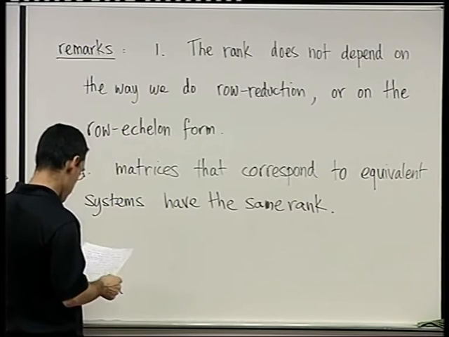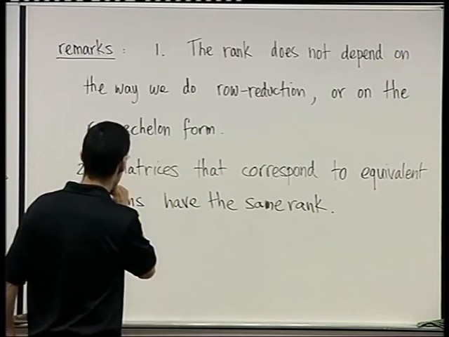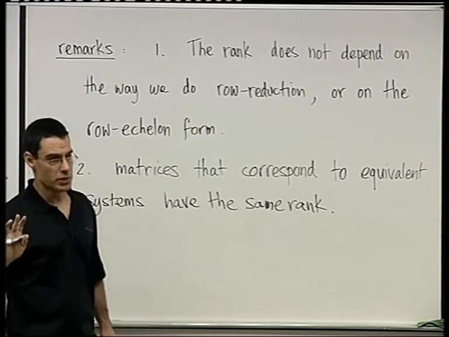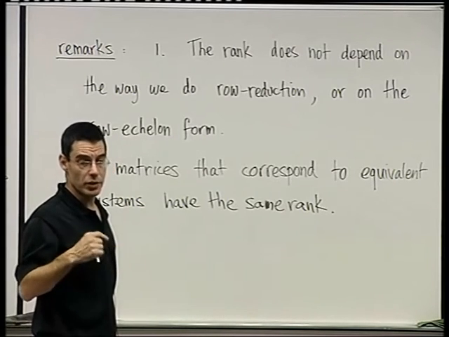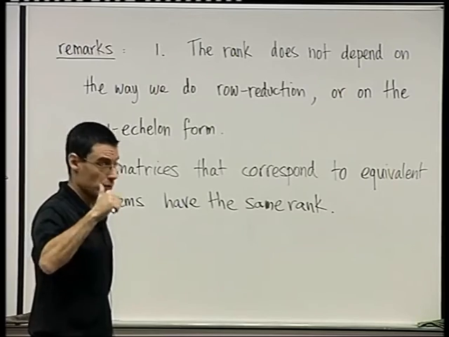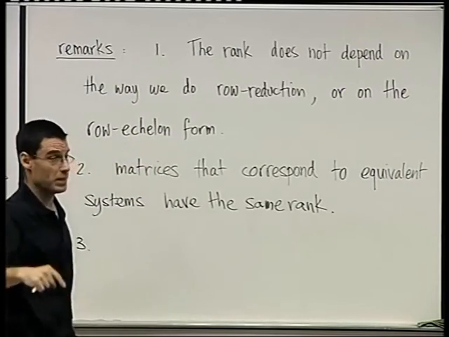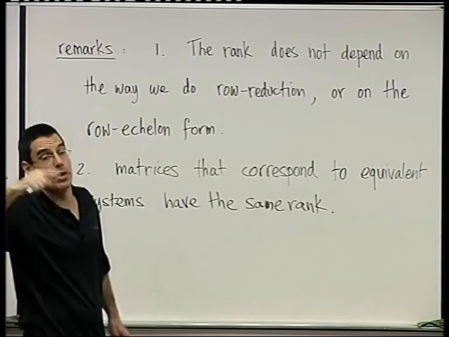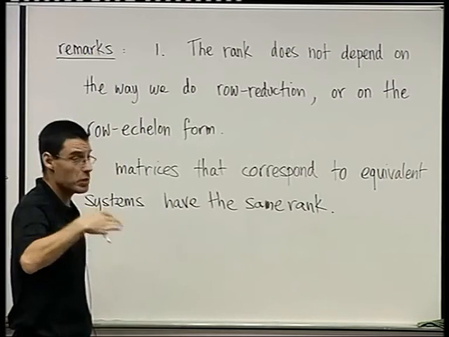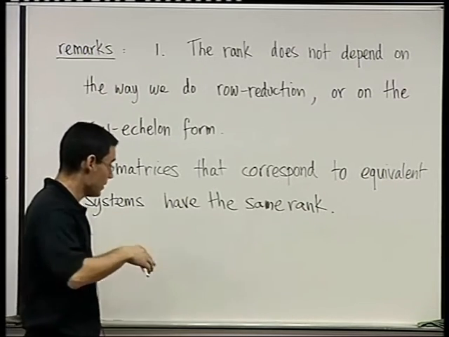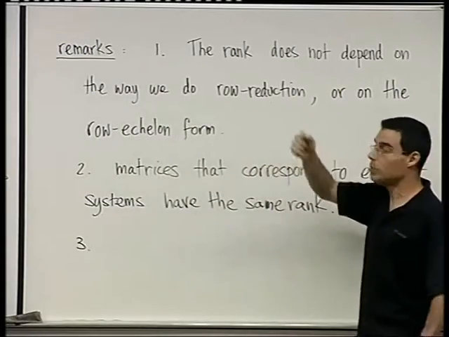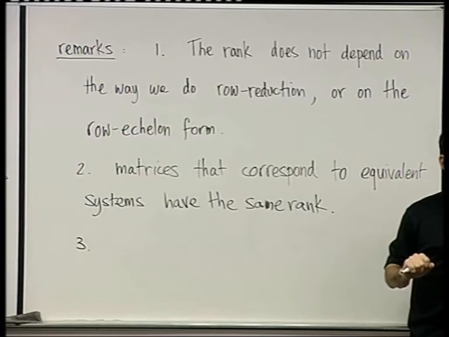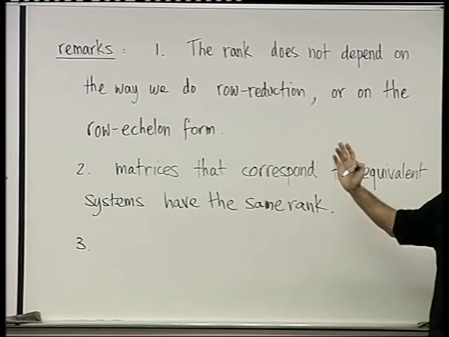And here's the theorem. I just want to make maybe one more remark. Let's call it remark number 3. In everything we did so far with matrices, we considered only row operations, elementary row operations, and the row echelon form, and the reduced row echelon form, and the rank was defined in terms of the number of rows which are non-zero. Everything was working with rows, okay? And the reason we did that, the reason we're clinging only to row stuff, is because that's what corresponds to systems of equations, okay? But in theory, you can do everything in terms of columns.